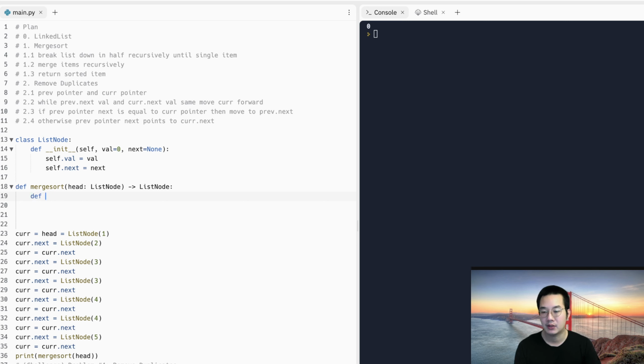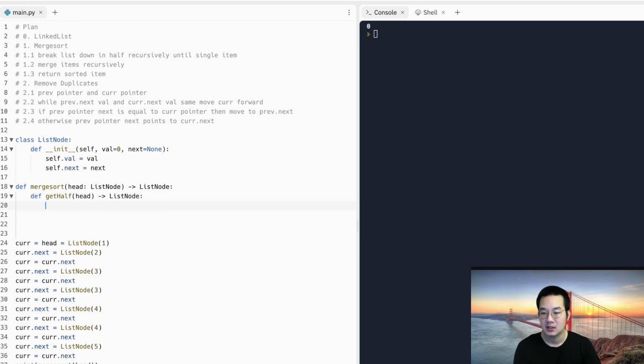We do have to have a split half. To get the halfway point is to basically get a fast and slow pointer.